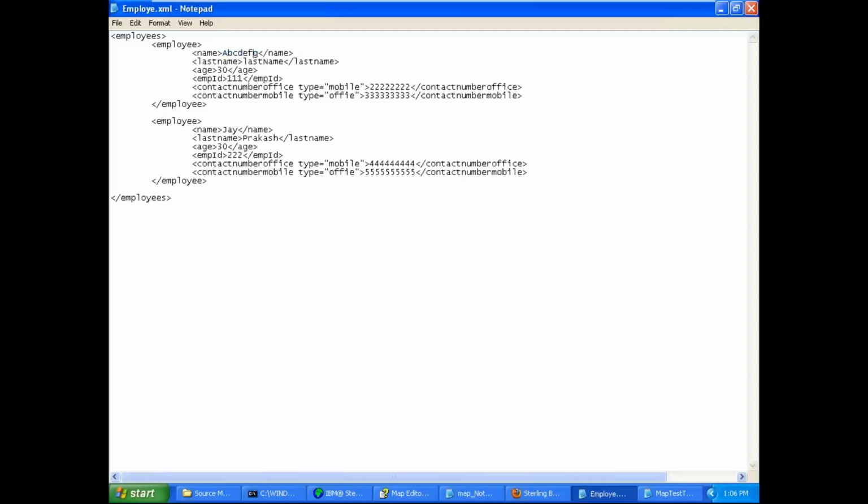But if it contains M, W, or something like that, then it's a problem. Then it's invalid data. So suppose that is the requirement.